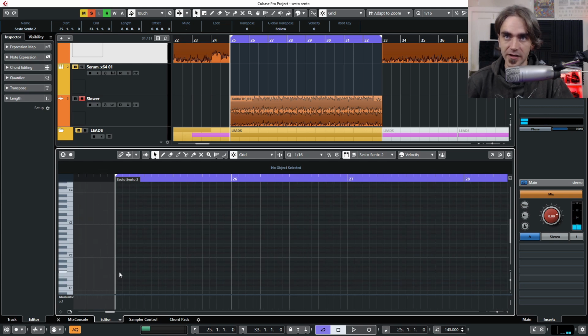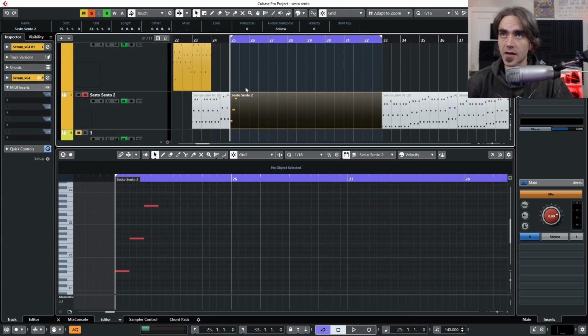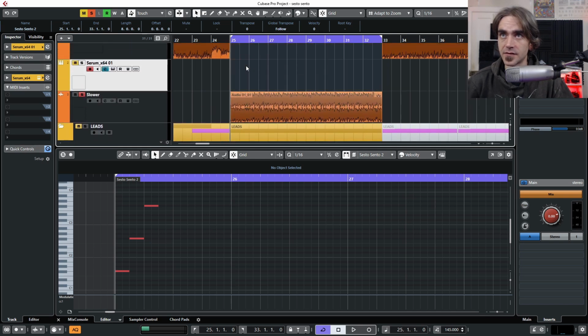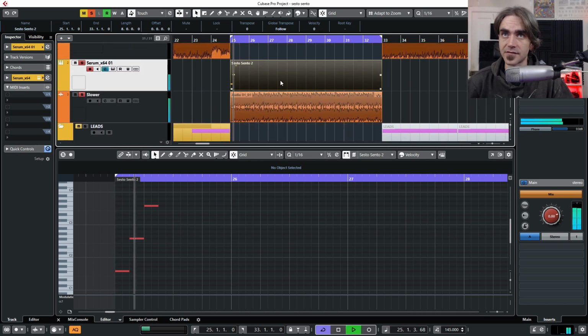I believe it's going like octave. I'm actually going to do it on an init Serum. I think it'll be easier to hear what's happening there rather than all that reverb and stuff.